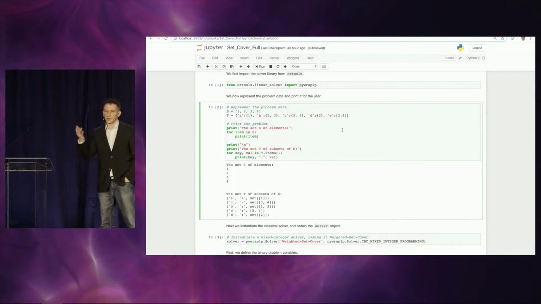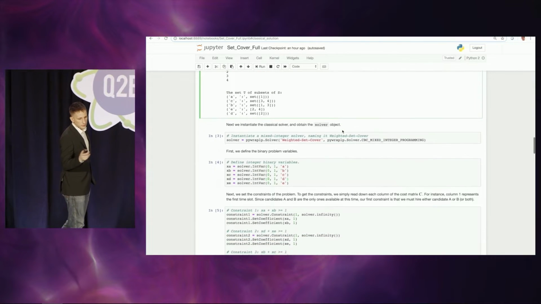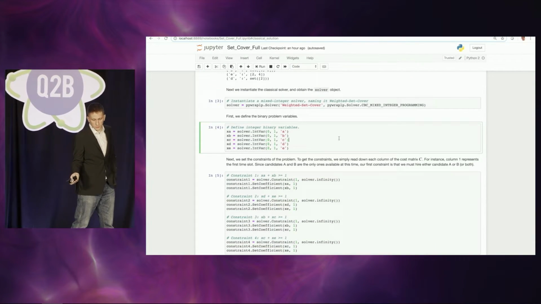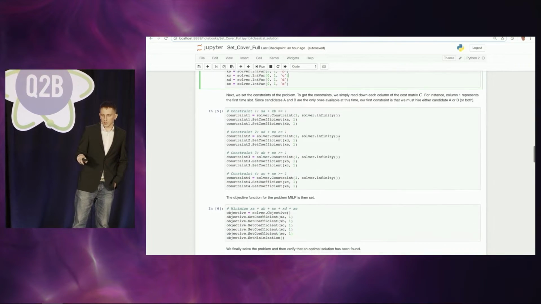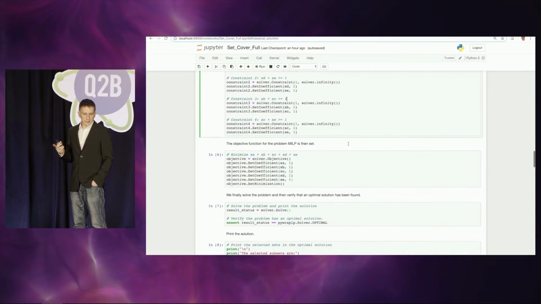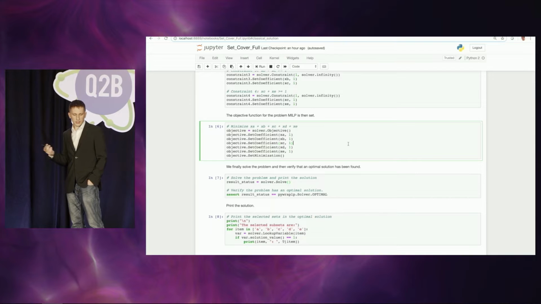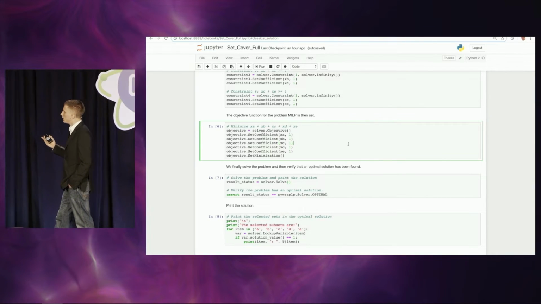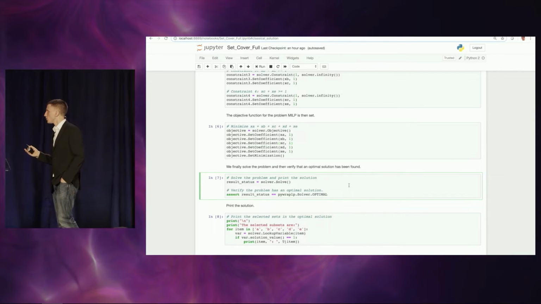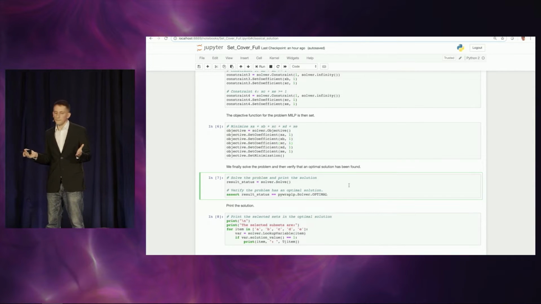It has 4 different time zones, and we have a number of applicants that have different subsets. We define the binary variables. Then we add the constraints. Next, we set the coefficients, and then we just solve the function and assert that it is the optimal solution for this problem. So this is pretty straightforward. This is something that all of you know.